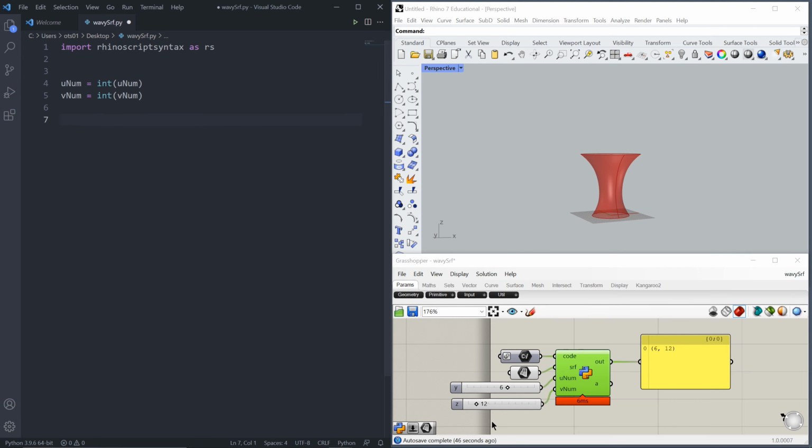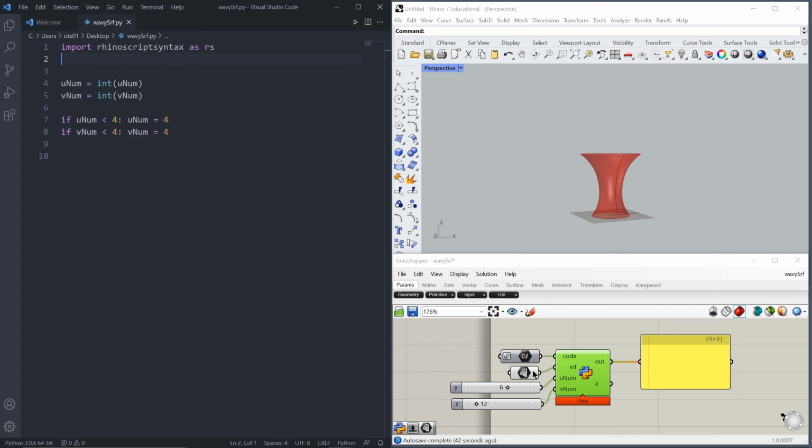Another thing I want to do is to make sure these two numbers will not be too small. Like if we slide this U number to 0, that will definitely cause a lot of problems. So I want to say if the U number is smaller than maybe 4, then we will fix the U number as 4. And we will do the same thing on the V number. V number smaller than 4, we can fix the V number as 4. Then we can save this.